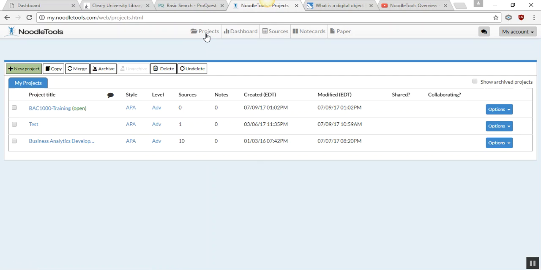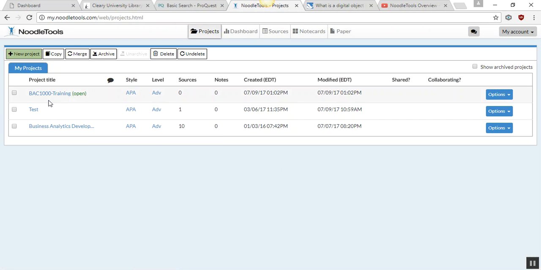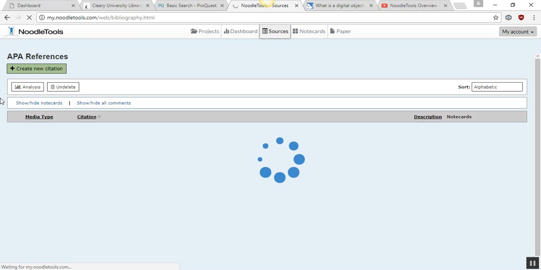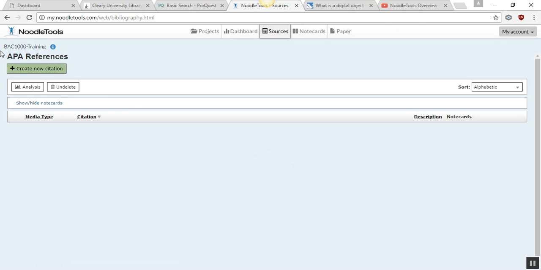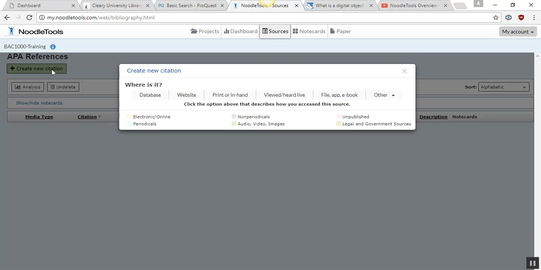Again, we'll run over here to projects. Now it shows that we have created this BAC 1000 training and that it is open. So we are going to go to sources. Once again, you're still in this BAC 1000 training that we created because that is the project that was open. What we want to do is create a new citation. What I want to start with is a book.